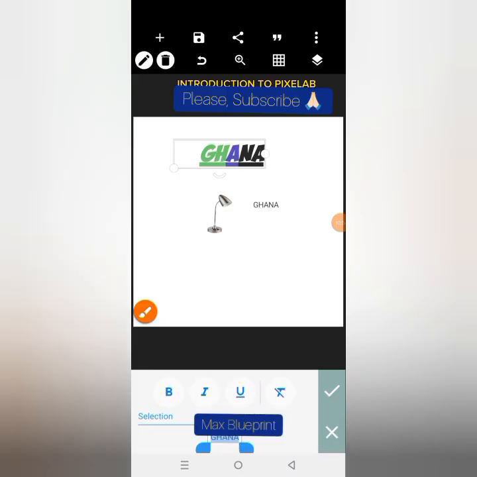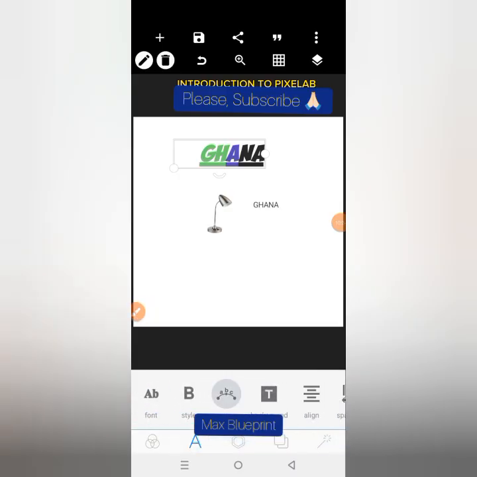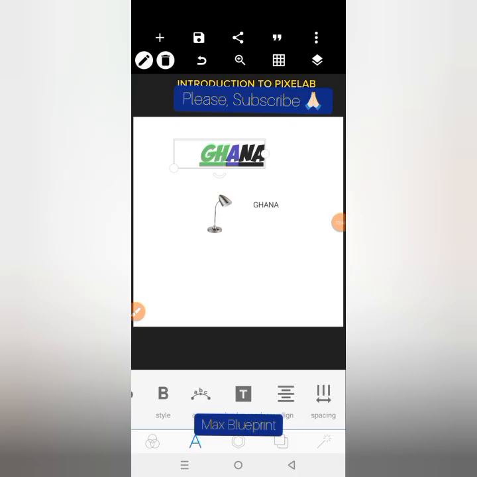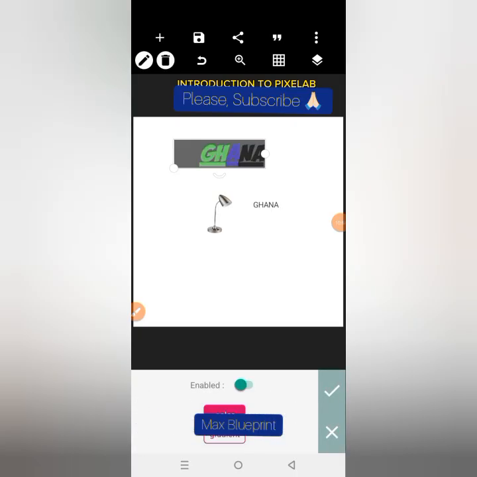Now that we are done, let me go back and move to curve. If you want to curve a text, let's say you are creating a logo, a circular logo, and you want to curve a text around the logo, this is the option to use. That is the bending percentage of a text. Then let me bring it back to normal, the 0, and let's move on. Background is if you want to add a background color to the text, so you enable it first. Let's say I want my background color to be black, or red, or blue, depending on what you want to do. That is the background color.